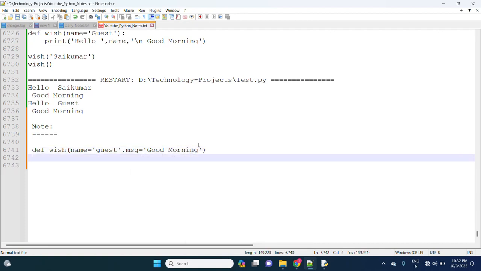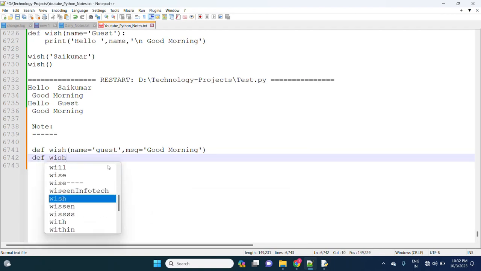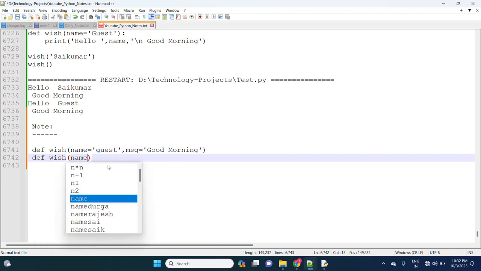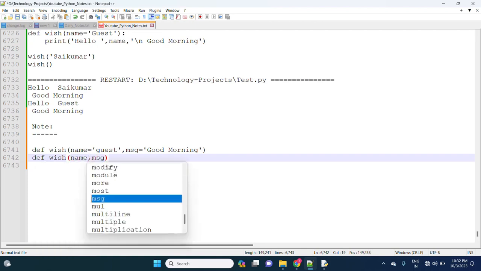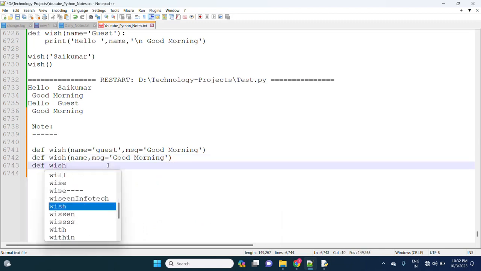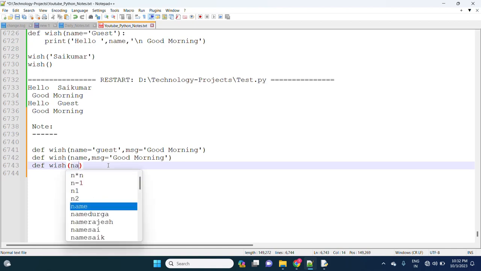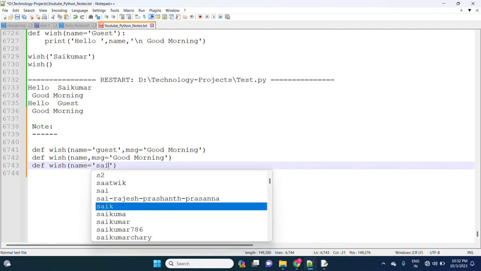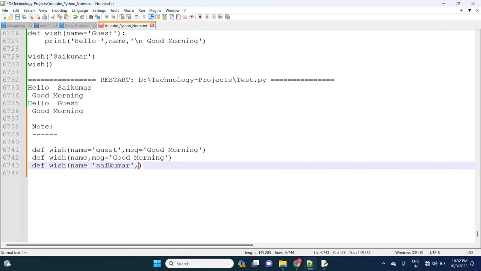Next, def wish of name, comma, message is equal to good morning. Next, def wish of name is equal to so and so, and message is equal to good morning, giving message only. Observe these three cases.